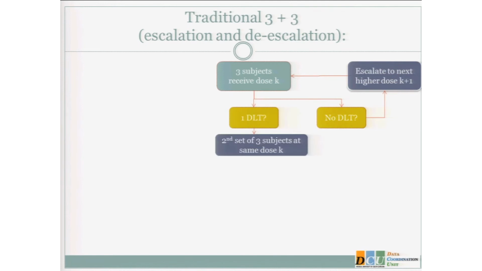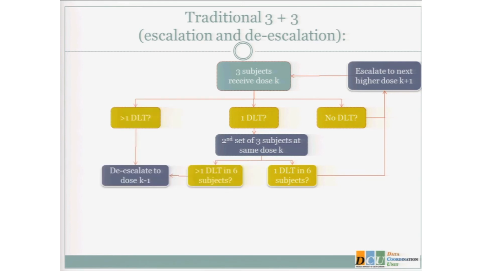If one of those initial 3 subjects experiences a target event, then the algorithm says, well, okay, now we've seen something, we have to be a little bit concerned about what's happening at this dose, so I'm going to enroll another 3 subjects to get a better handle on what's happening. At any point, let me back up, if you observe no toxic events in that second cohort, so you have 1 out of only 6 subjects, then the algorithm says, okay, you're less than the 33%, you can increase, okay? At any point, if you experience more than 1 DLT out of your treated subjects at a given dose, you de-escalate, okay? Once 6 subjects have been treated at the previous dose, the study stops, okay?